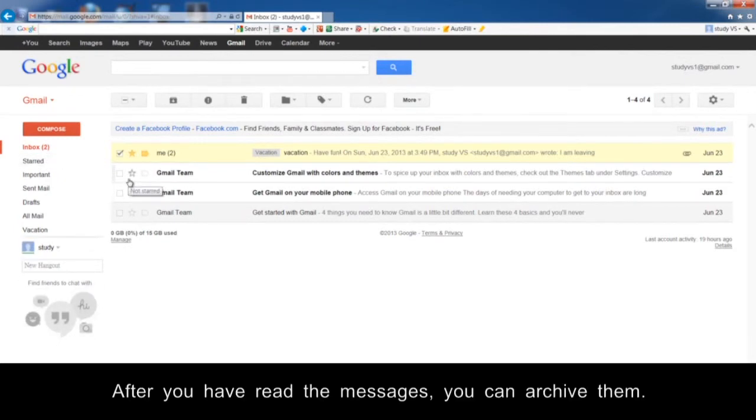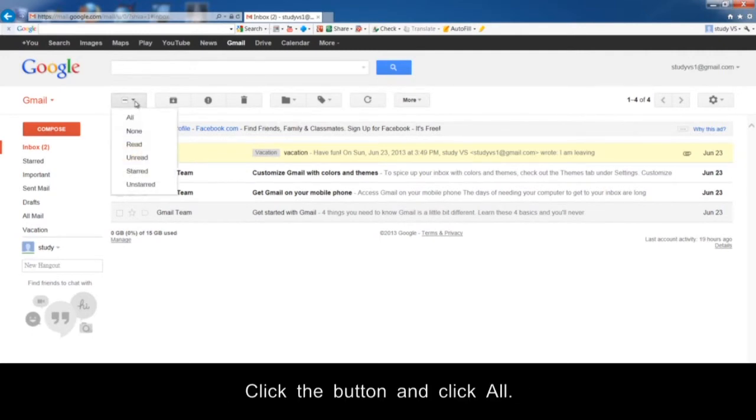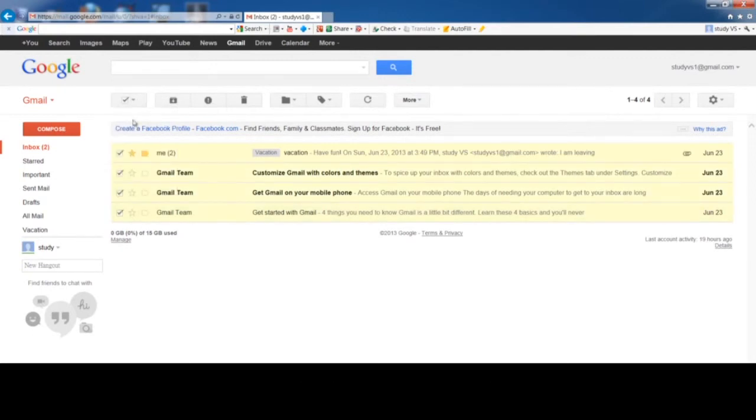After you have read the messages, you can archive them. You will need to select them first. Click the button and click All. Then click the second button, Archive.